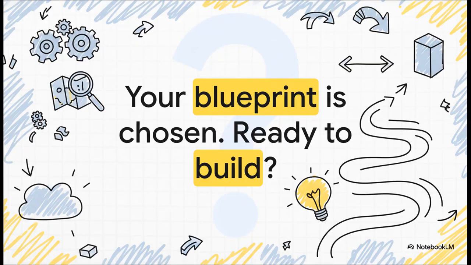So there you have it. The map is laid out, you've seen the options, and you have the framework to make your decision. You know that scary path from dream app to development nightmare? Forget about it. We've replaced it with a clear, strategic set of choices. Your blueprint is right there, waiting to be chosen. So the only real question left is, are you ready to build?